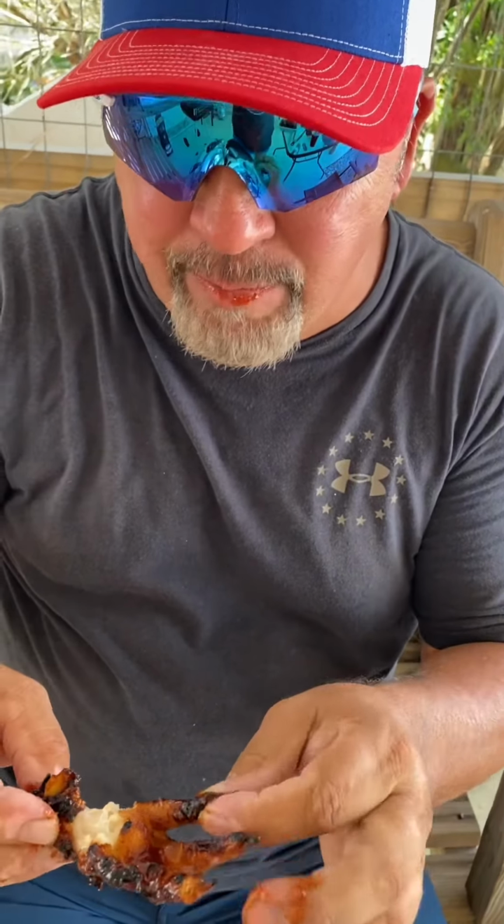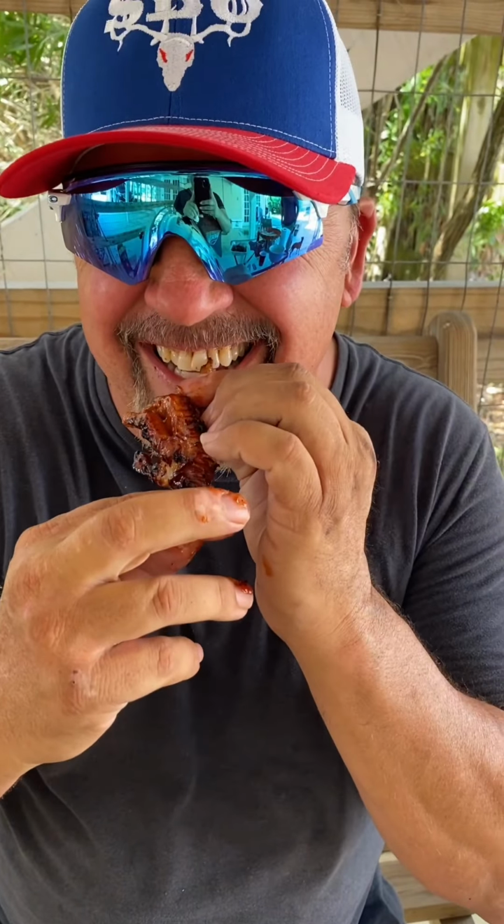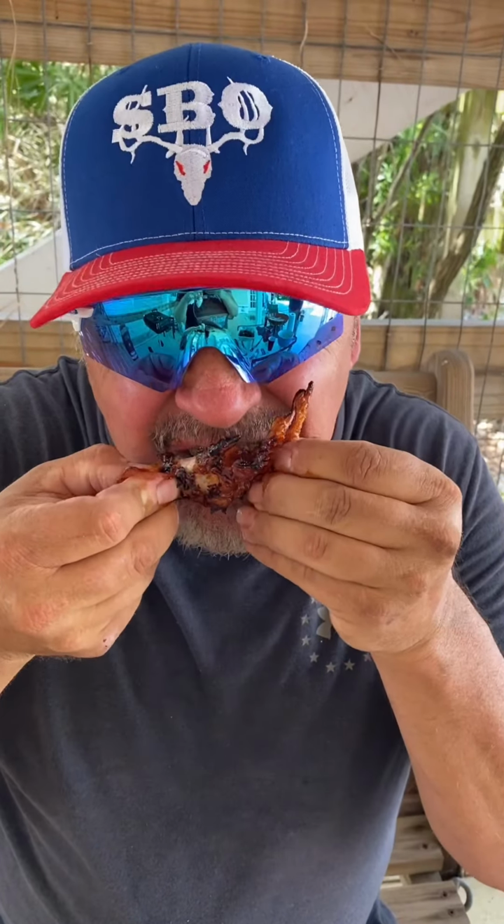You know, it's like them wings. You eating the toenail? Hmm? Yeah, you eat everything. That's some good stuff right there. See all that meat in there? Look, it comes complete with a little teeth picker. See, you can pick your teeth. You can't do that with a wing. Pick your teeth and eat. Hey, you gotta try it. Chicken feet, baby.